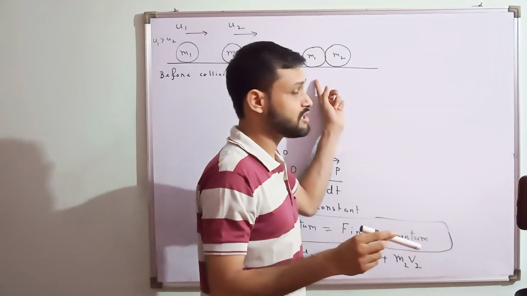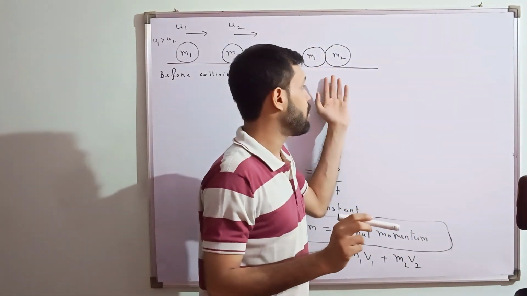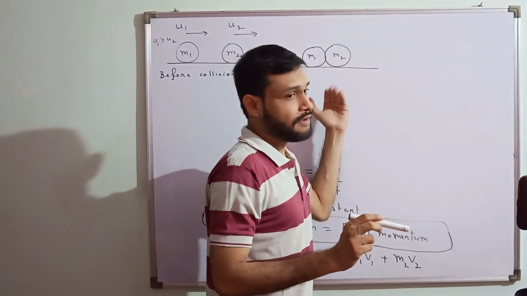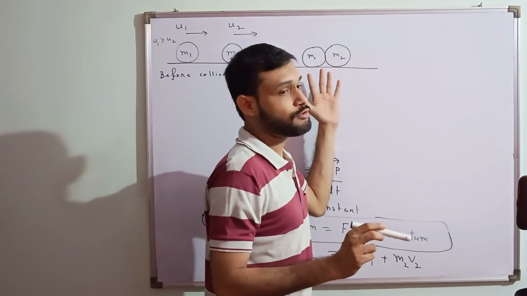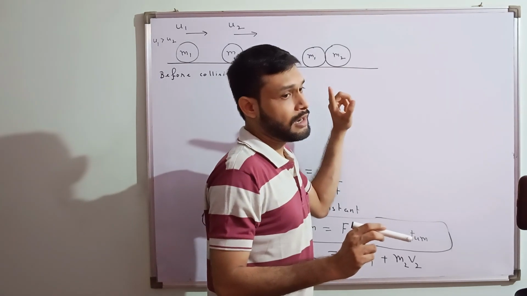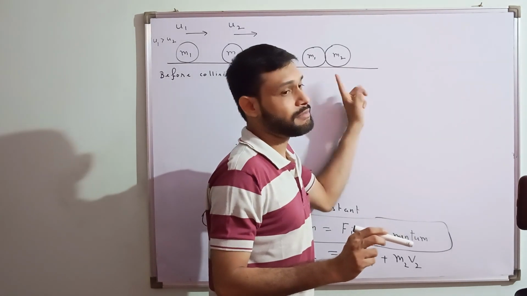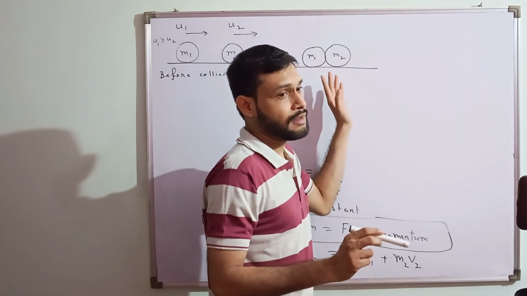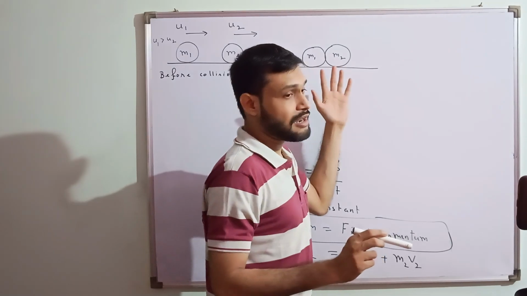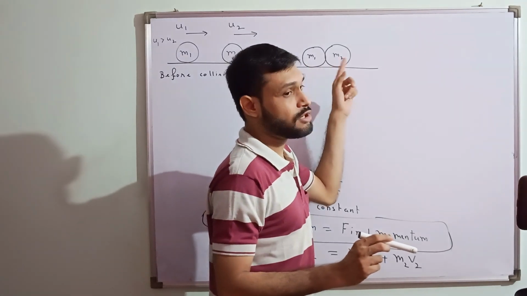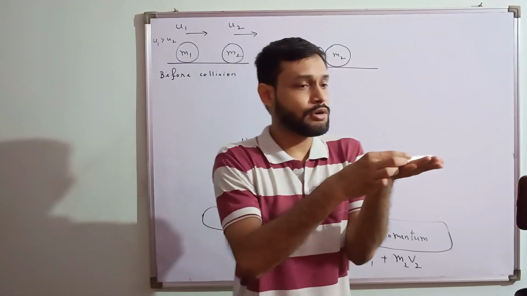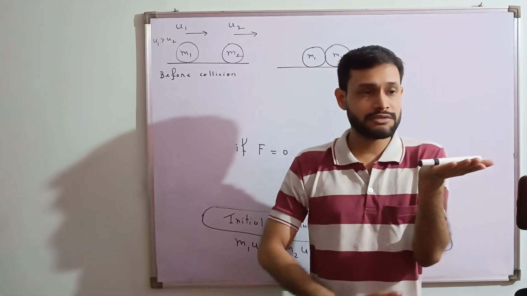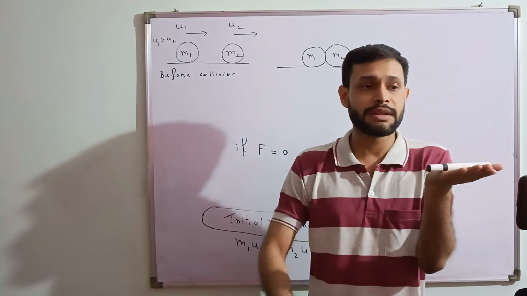Likewise, if I consider this as my system of two particles, there is no external force. If there is no external force, then nothing is going to change. Its shape is not going to change. Its position, its momentum, its velocity are not going to change. Are you getting this? Since there is no external force, whatever forces they apply on each other are internal forces. Just like this solid object has many internal forces, but that is not going to change its position or momentum.